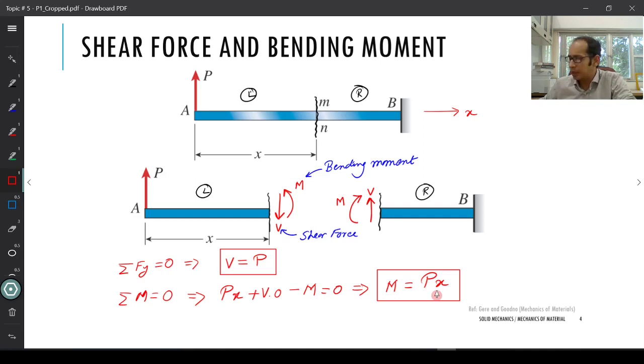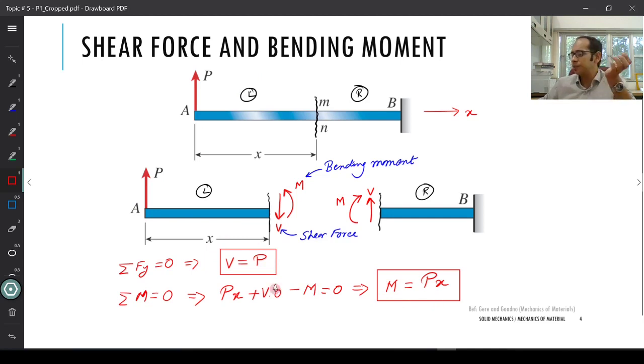So this is a case where your shear does not vary as you are going from the left to the right. Shear stays constant, and we will see this again when we draw the shear force diagram. And the moment is a function of X, right? So the moment keeps on varying. The moment is 0 over here, it's a free end. The moment is 0 at this particular free end at X equals to 0.